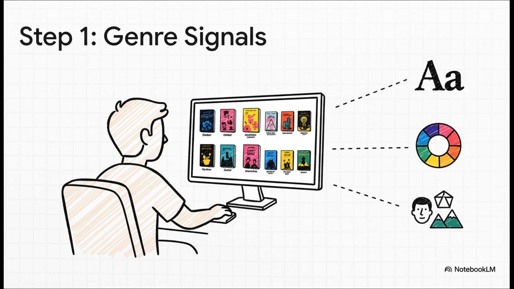What fonts do you see over and over? What's the color palette? Are thrillers using cool blues? Are romances using warm pastels? What's the subject? You're not trying to copy anyone. You're just learning the visual language that tells a reader, "Hey, this is the kind of book you love."